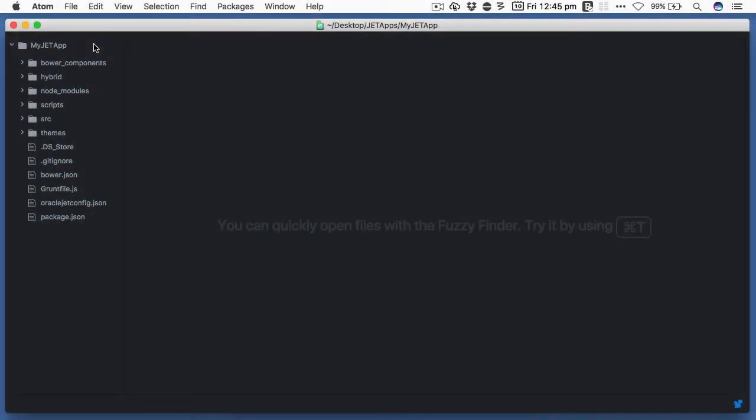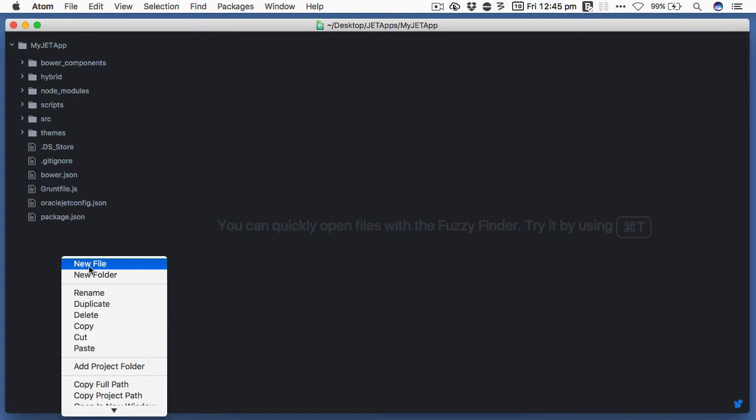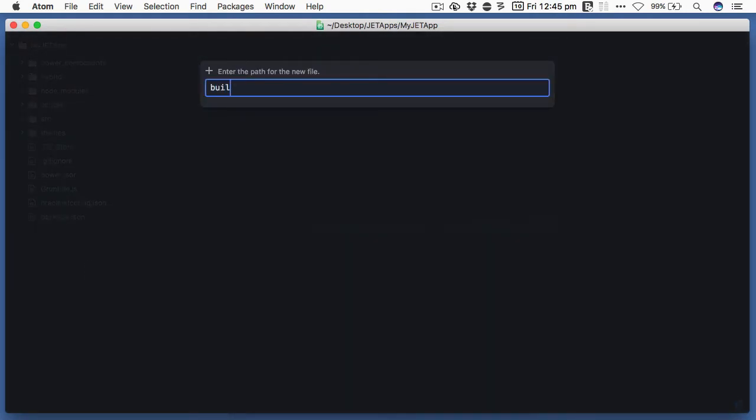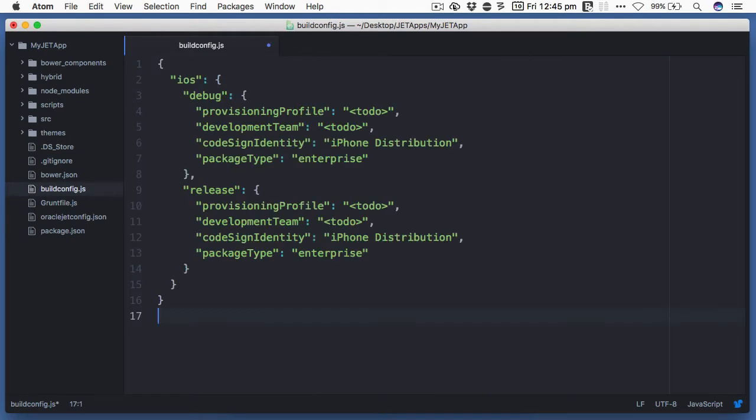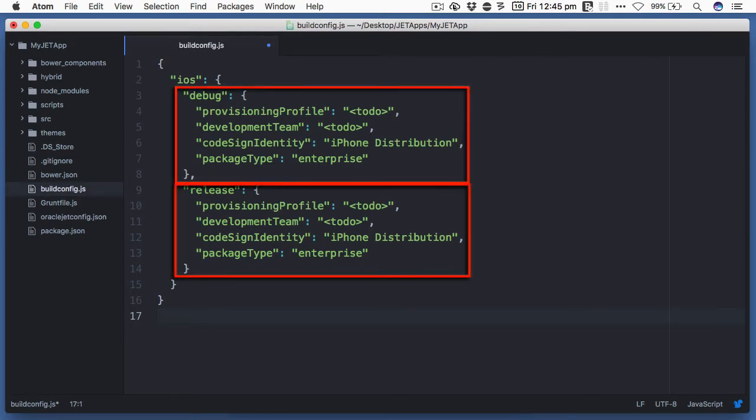Having installed the certificate and provisioning profile locally, we then need to return to our JET app and make it aware of these. To do this, we create a Cordova build config.json file within the project, and within this file we add details about the provisioning profile as follows. As you'll note, I've added provisioning profile details for both debugging and a production release of the app. Now typically you would have different details for each of these. One maps to your development provisioning profile and another to your distribution provisioning profile. But I'm going to cheat for purposes of this video and I'll reuse the same provisioning profile details for both debug and release.